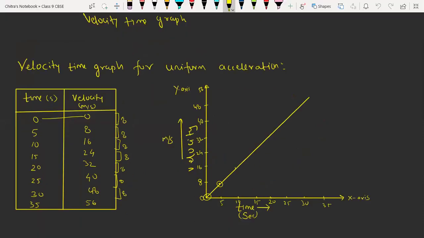Okay. So here we have the second point, then 15 to 24 we will have here. Then all the points you will get in the same line, and when we draw all the lines we will get a straight line like this. Okay, so first we have to write the scale.